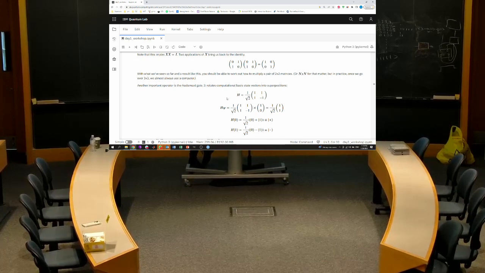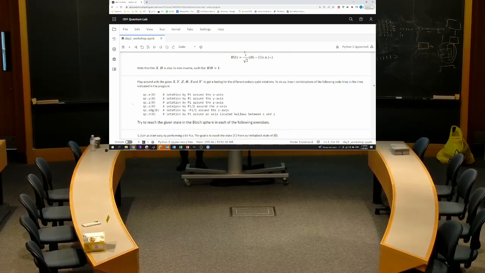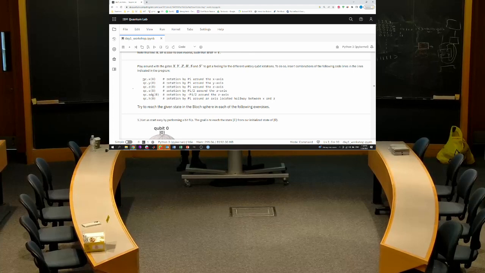This is the Hadamard gate that we mentioned. It changes bases, so if we put H on 0, we get plus, on the x-axis, if you remember. If we put it on 1, we'll get the minus. So it moves us from pointing toward 0 to pointing to plus, and from 1, it points to minus, right? So it rotates everything 90 degrees.